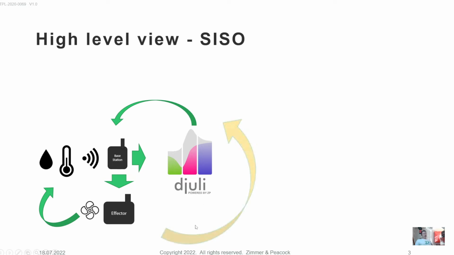But at this point now, we actually have a control loop where temperature is our input. It goes to Djuli. Djuli analyzes the temperature versus a set point, and then Djuli sends a command back to the effector, which is the fan in this case, and the fan can come on or come off depending on that. Now this is simple in, simple out, or sorry, signal in, signal out. This is a sort of simple system. You could also have other considerations like what is the cost of turning that fan on. And again, with a modern cloud database like Djuli, you can bring in the cost of electricity as part of the equation here.